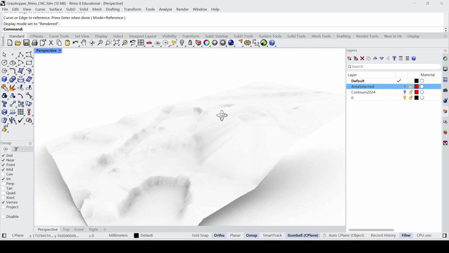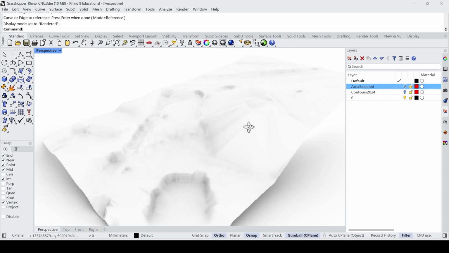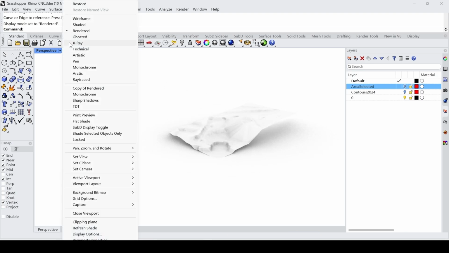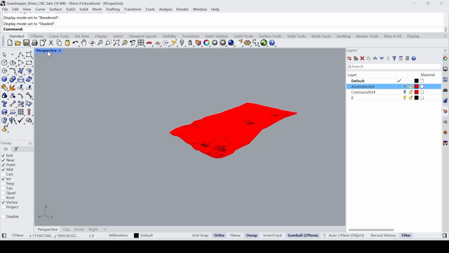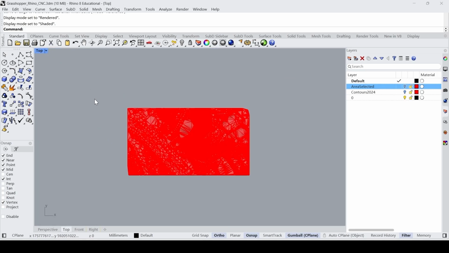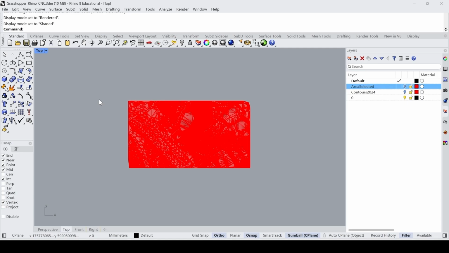Now let's just hide the contour line and see it clearly. So the next thing we're going to do is turn it into a solid closed poly surface. So we're going to go to the shaded view and we're going to double click to exit the perspective, go to top view. And we'll be using a command called drape. Now before that, we're going to make a rectangular surface.